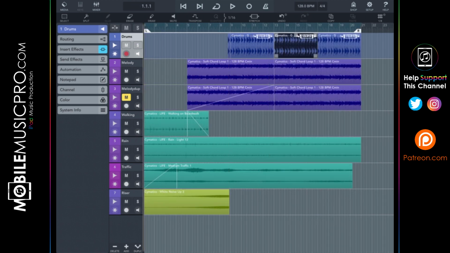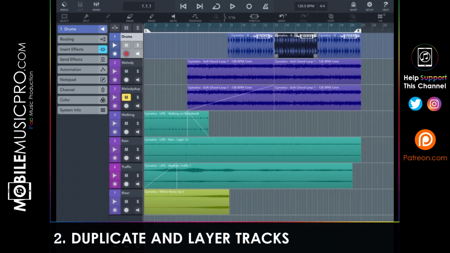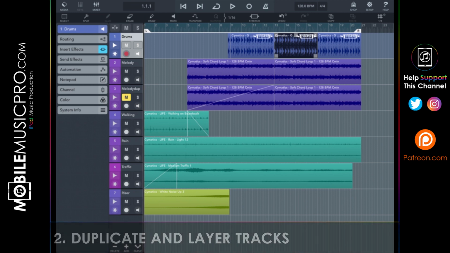Alright, and the second technique that we'll be talking about today to add additional texture to your tracks is to layer duplicate sounds, where the second version of that sound is modified from its original. Now you can modify that second track, or third track, or fourth track, depending on how many times you want to duplicate that sound, to be as the same or different from the first track as you want. Now, of course, we do want to distinguish it from the first track so that it can help fill out the spectrum and create a wider and bigger sound.